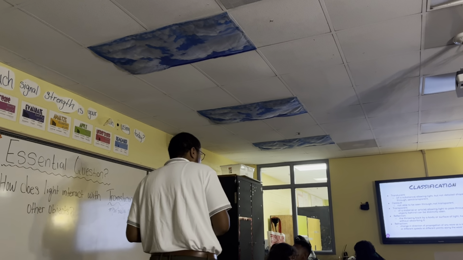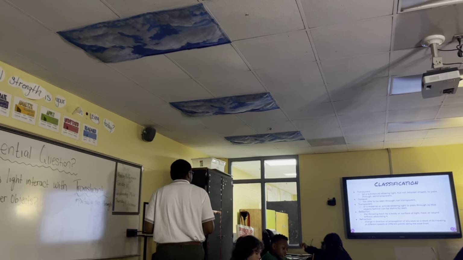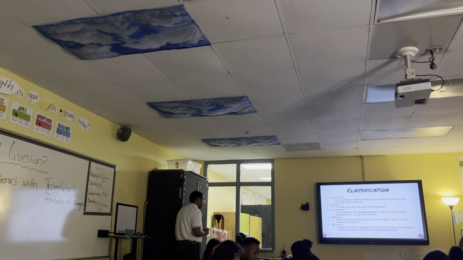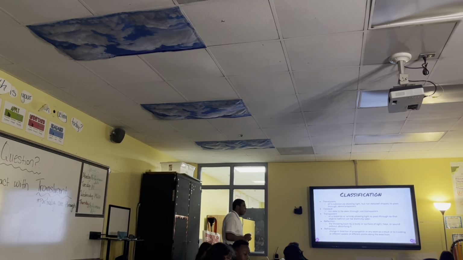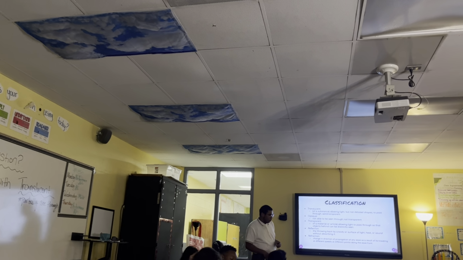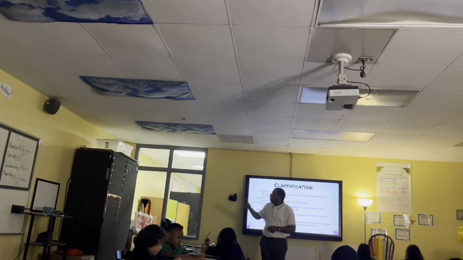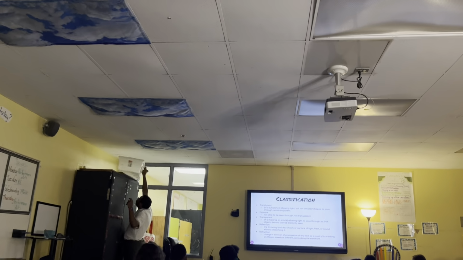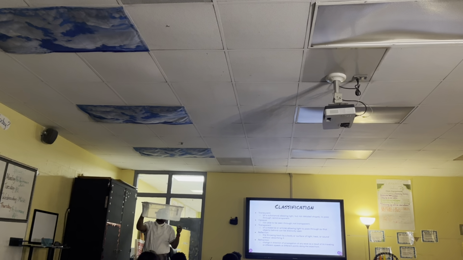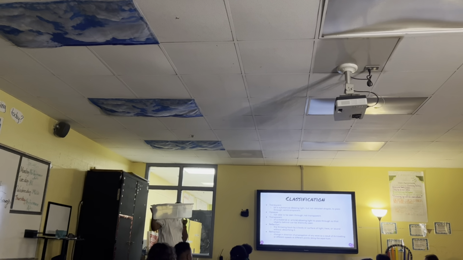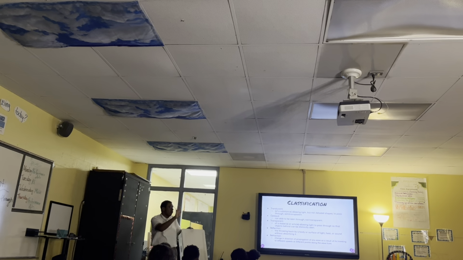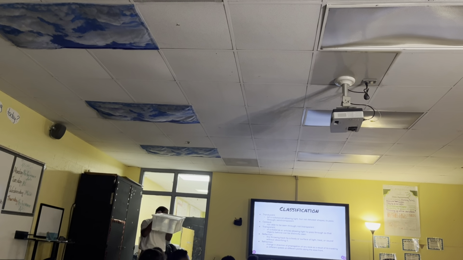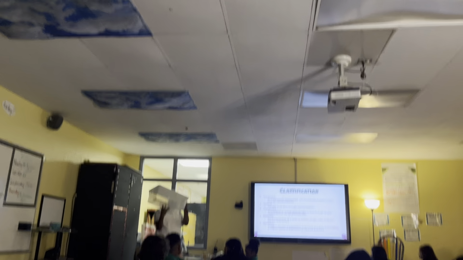For an example of something that could be translucent, let me see. I'm trying to think of something that we interact with every day. Oh, thank you, Emerson. This bin. So, can we see all the way through it? Can you see my hand perfectly, like if you saw it without the box in front of it? Can you see it perfectly, or does it look blurry? It looks blurry. So we could classify this bin as what?